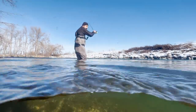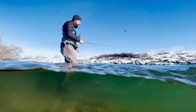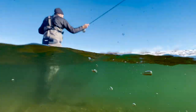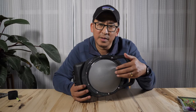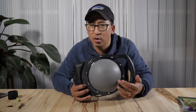If you wanted to capture over and under shots, typically you would stick the camera lens halfway above and below the water, but when you're using mobile phones where the lenses are like three-quarters of an inch, it's very difficult to keep it at that level. Domes help because they push the water away from the camera lens, and now you have a six-inch surface to line up instead of a three-quarters of an inch surface.